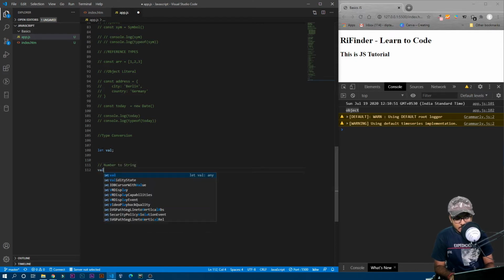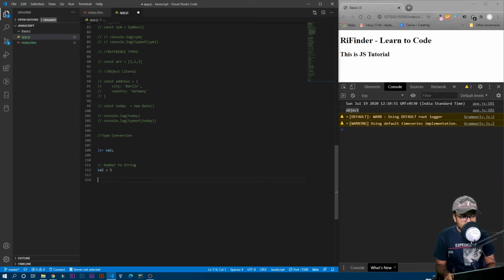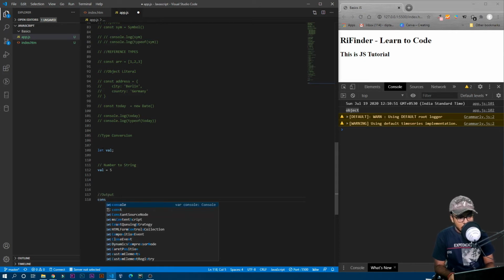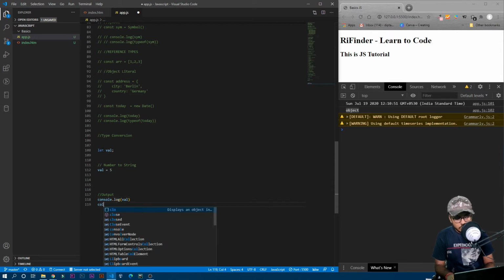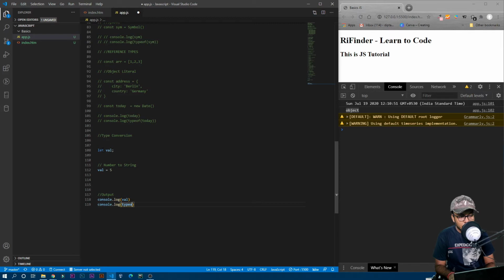Let's make this val equals to 5, and after that we want to see the output, right? So output will be a comment, and then we write console.log, and then val. Then we also need the type, so console.log typeof val.